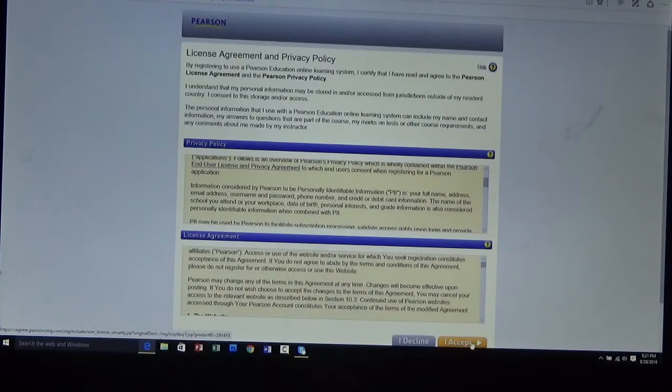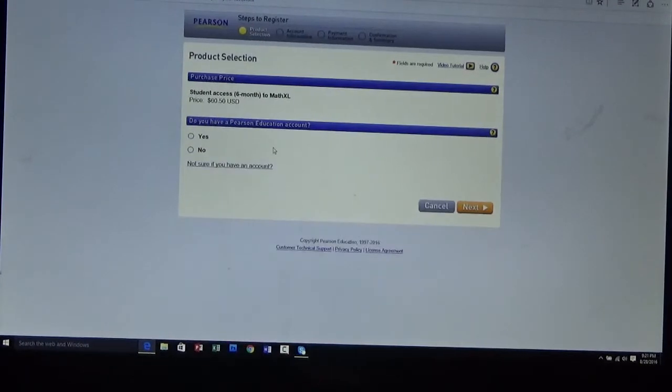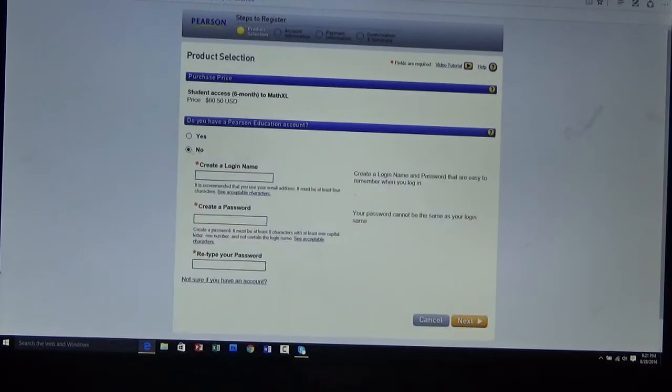These are the terms and policy, or the terms of the agreement, whatever. It's going to cost you $60 to do this, but you're going to use it, so it's worth your money to buy, okay? Guaranteed you're using this program in my class, and you're using it weekly. So anyway, do you have an account? You're probably going to say no unless you already have one, and then you're going to create your username, login, and so forth. Once you create that, it'll give you some account information that they'll ask, and then you'll give them your payment information.